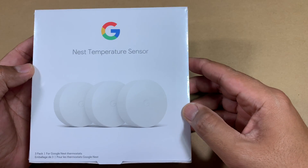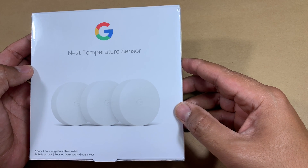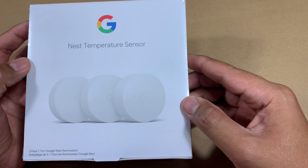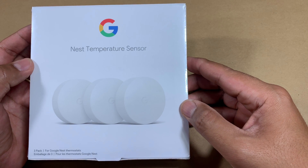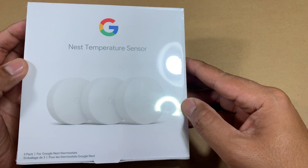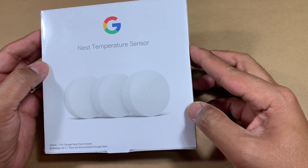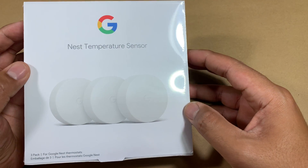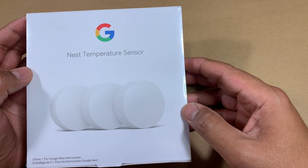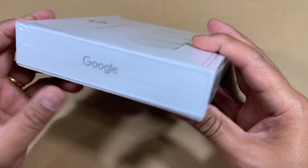That's the problem I'm trying to solve with this product. I would like to prioritize certain rooms and make the temperature in those specific rooms be controlled, not necessarily driven by where the thermostat is placed — since it typically takes the ambient temperature of the room it's in. Nest has this product in two versions: a one-pack for about $39 and a three-pack for $99. I picked up the three-pack since I wanted multiple areas of the home available to control.